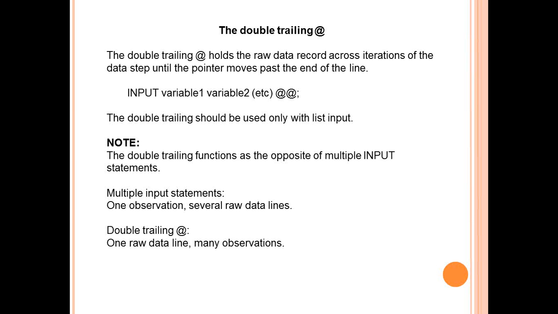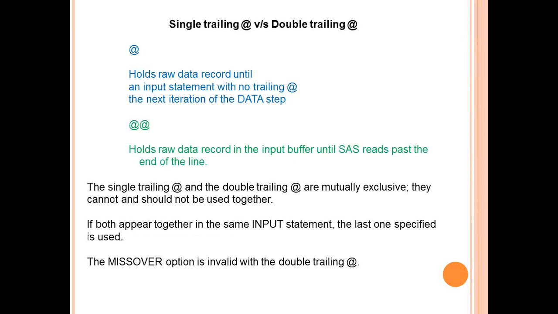Note, the double trailing functions as the opposite of multiple input statements. You might remember we did multiple input statements: one observation, several raw data lines. Double trailing is one raw line and many observations. Single trailing holds the raw data record until an input statement with no trailing at, the next iteration of the data step. But double trailing holds the raw data record in the input buffer until SAS reads past the end of the line.